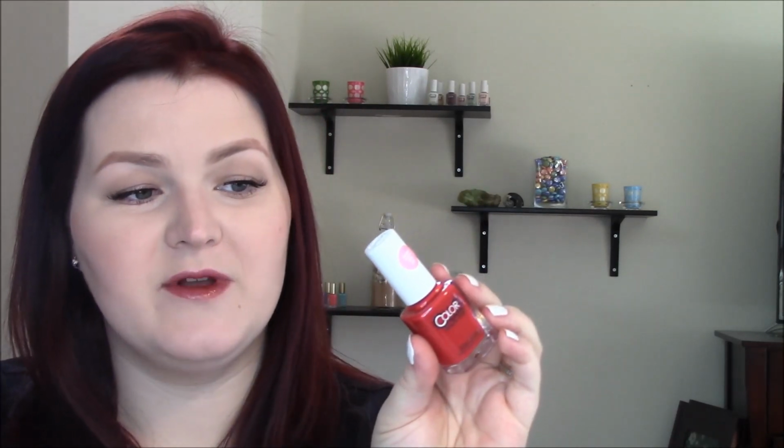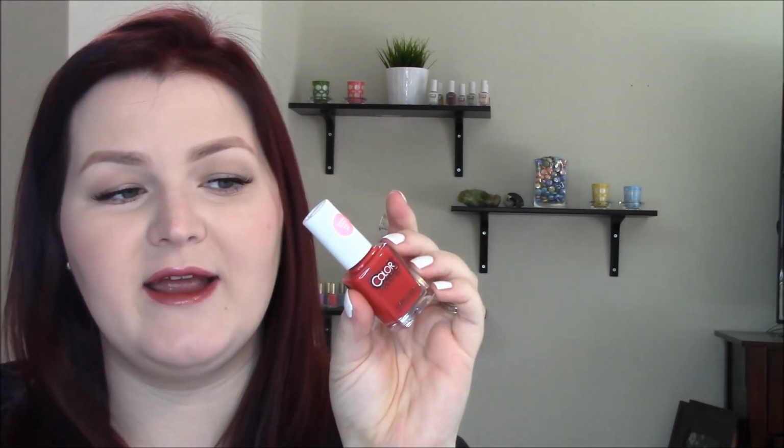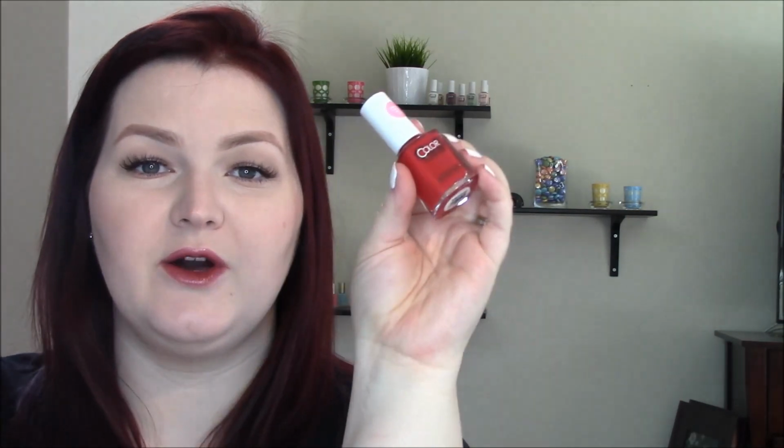It's cinnamon scented, which I actually kind of like. I really liked smelling that throughout the day. I thought it was really pleasant when you put it on, but I like cinnamon flavor. I did apply this without any base coat, and I did notice a little bit of pink left on my nails when I went to remove it. So I did think that was something to note for you. But like I said, I wasn't wearing base coat.